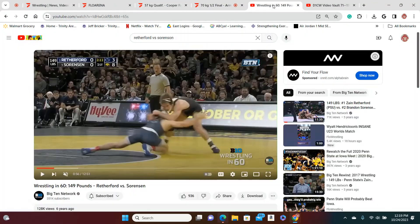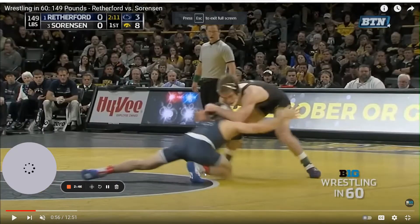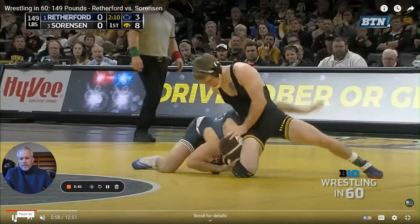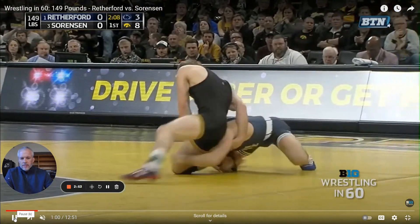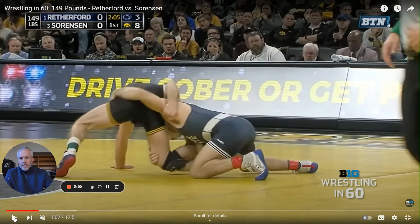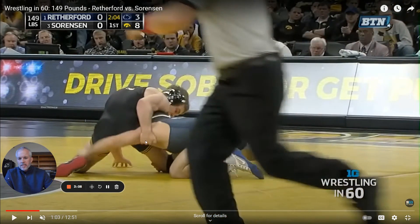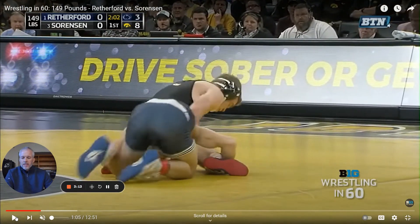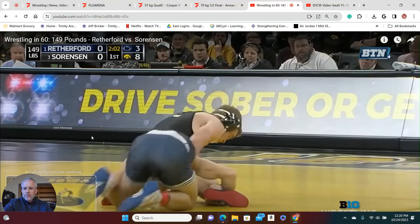I always show this because he's been doing this for a long time. I love the technique part here where you can see that his left hand's on the knee, right hand's on the ankle. He's going to shelf it right here, and then he's going to come after this shoe and drive in for pressure. Notice his neck is super tight — his neck's tight to this leg, and then he's going to get a takedown.